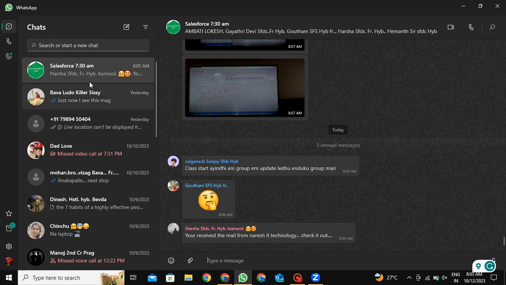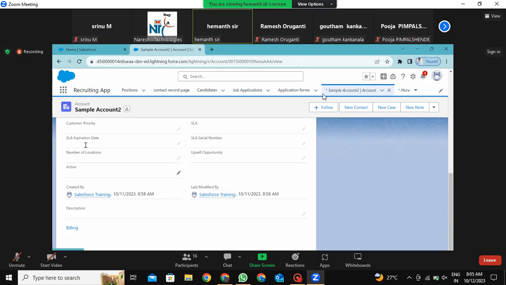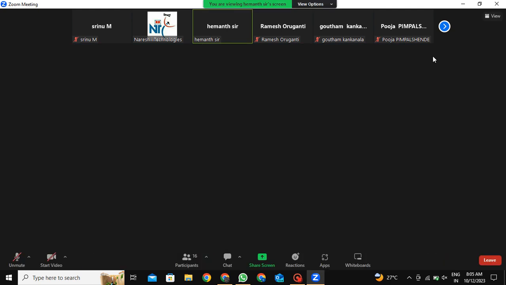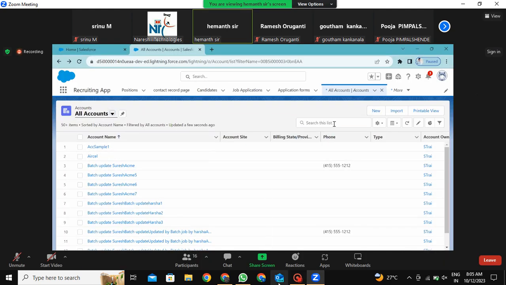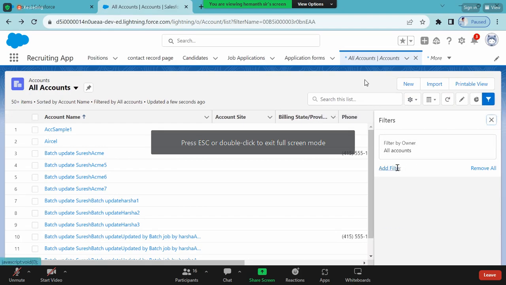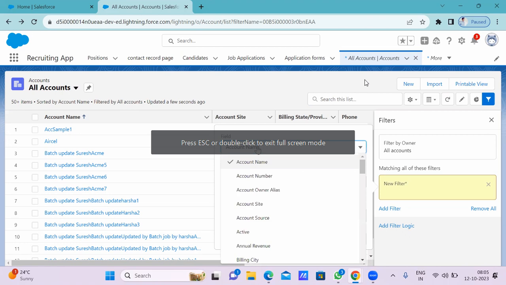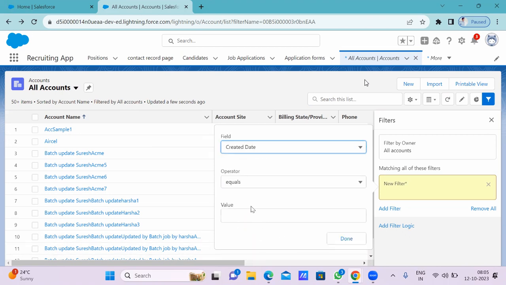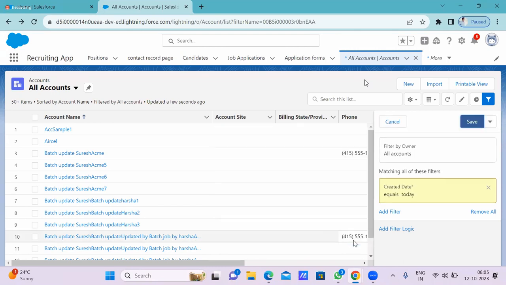It will also get created. How to filter now? Add a filter. Created date equals to today.